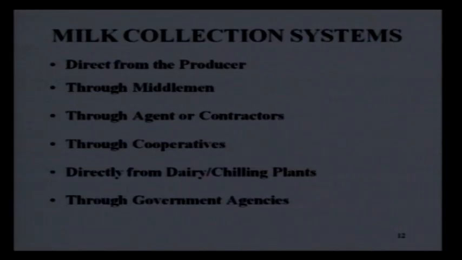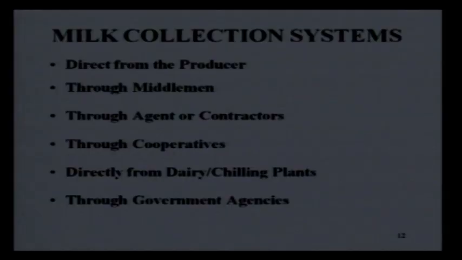Then there could be collection directly from the dairy or chilling plants, which can collect on their own. If it is nearby, they can set up their own arrangement for collecting the milk. And then through government agencies, like the state department of milk dairy, they have set up their network, so through them also we can collect. So these are the different milk collection systems.